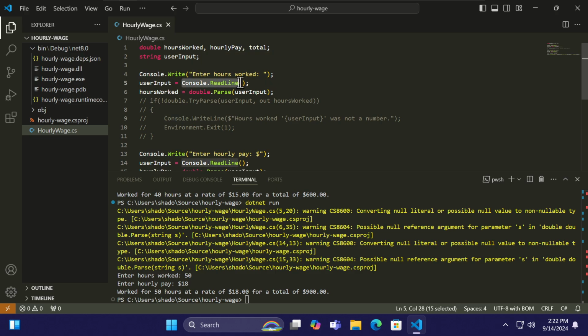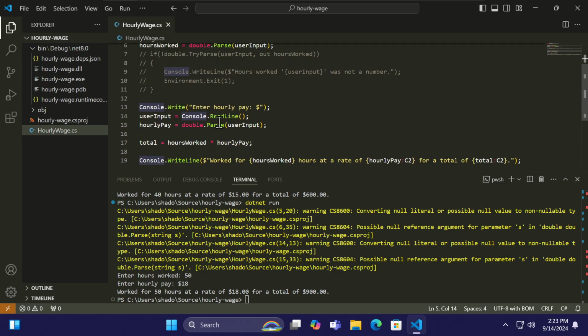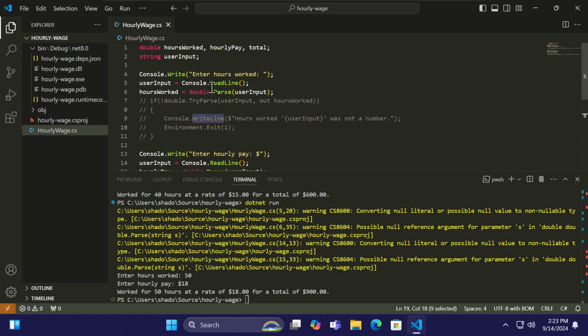The third thing we really looked at that was completely new was these two lines. So here we read in text from the console, and then we take a string, which is that text we just got from the console, and we interpret it as a double. So parse and read line. That leaves us a bunch of, we'll call them system calls for now, but a lot of different things we can do. We can read lines from console. We can write lines out to the console. We can take a string and we can parse it. You see here, we're going to learn a more advanced parsing thing we can do next time.